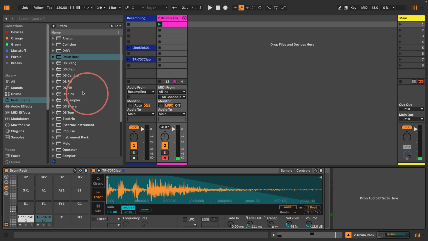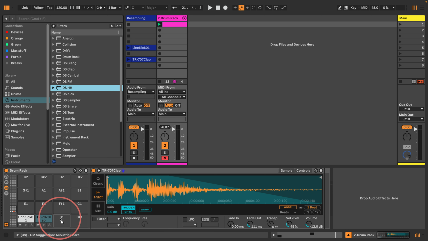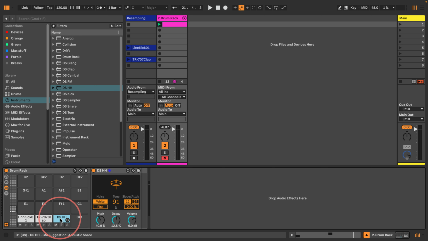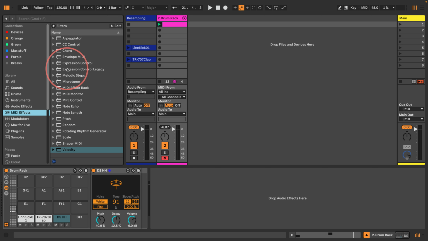All right, so now let's do a hi-hat. I'm going to put a hi-hat in here, and this is when things are going to get a little bit interesting. I've been very interested in the Note Echo and using it in conjunction with the Expression Control. If you've seen this channel quite a bit, you'll know that I like to play around with the Expression Control, but actually I've been experimenting using the Expression Control with a Note Echo and then another Expression Control. So I'm going to do that right now.